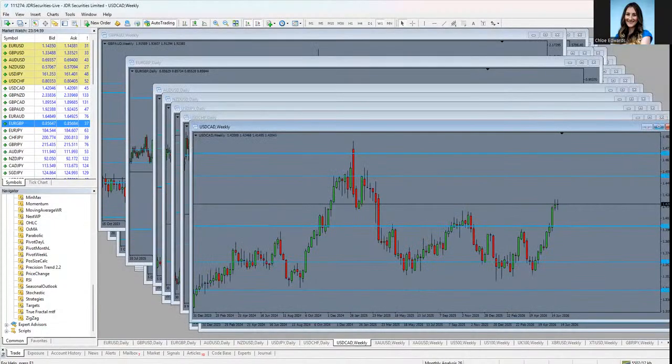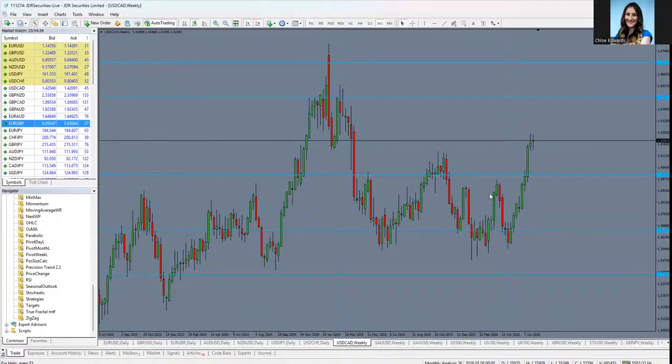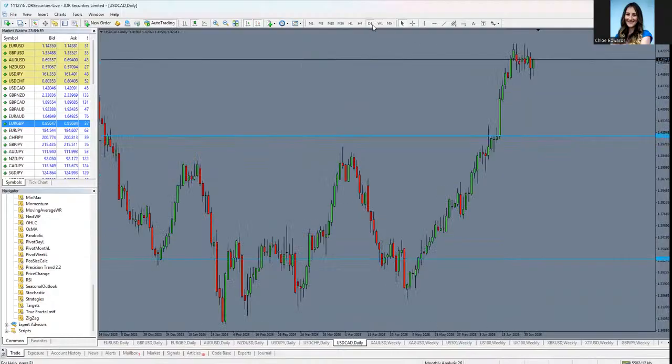Moving on to dollar CAD. So dollar CAD, I am still bullish on dollar CAD. So we've strongly broken above this major horizontal level just here, with a couple of weeks of really, really strong buying price action. We're now kind of sitting in the middle of these two horizontal levels here. I'm anticipating a potential pullback at this point because this is a long extended move, but I am still bullish.